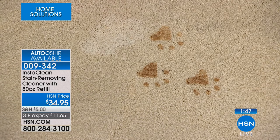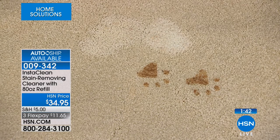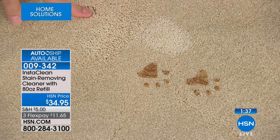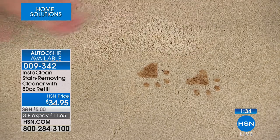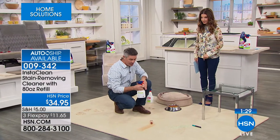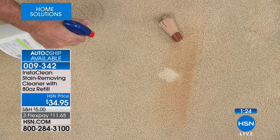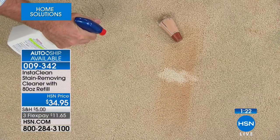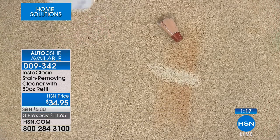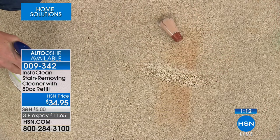As you leave it for more time, it continues to improve. The footprint I just sprayed is almost immediately gone. Here's a great one — we've got makeup and magic marker. That's just a foundation stain. Spray right through the middle — what if this makeup was on the sofa or on a shirt collar? You can use InstaClean to remove that. There are many fabrics you can use this on. My producer said his kids get marker all over the carpet, and usually you think you can't do anything about it. But if you try InstaClean first and it actually works, imagine how much money you'll save on professional cleaning.